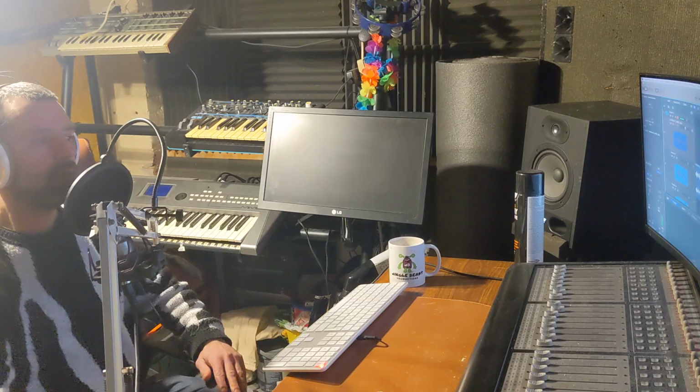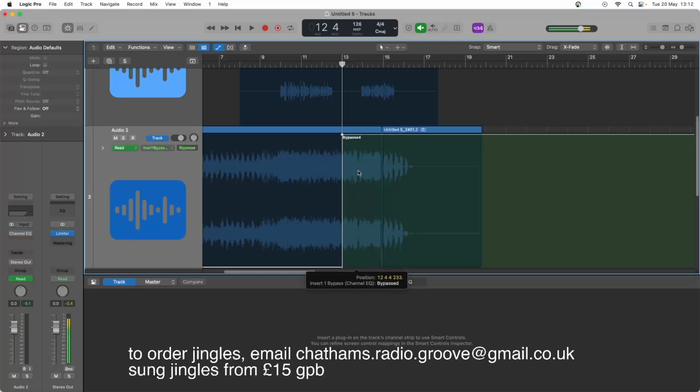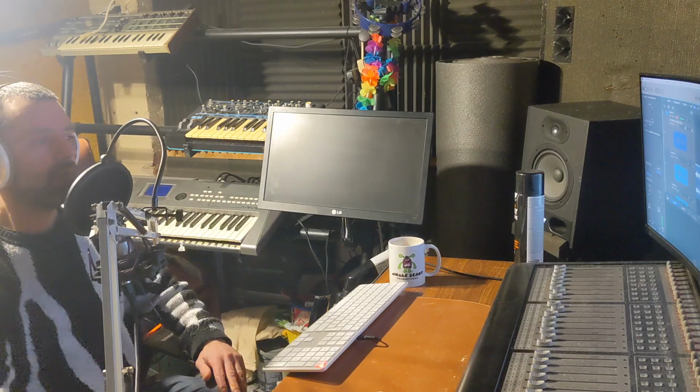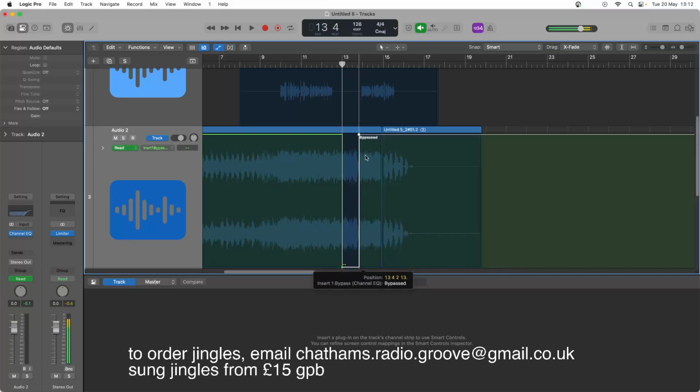We click the screen and our green line pops up there. We double click to get our little dot or our handle, whatever it's called. We drag that one up, and then we'll drag the bypass one down. We'll pop another dot and drag that up. Now what we're going to do is drag these around till we get them to the point that we want it to turn on.